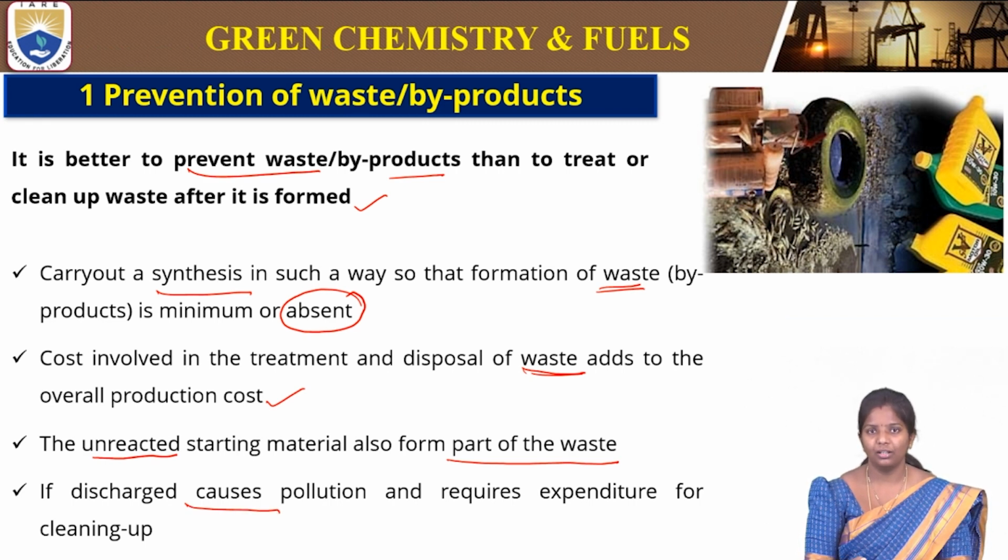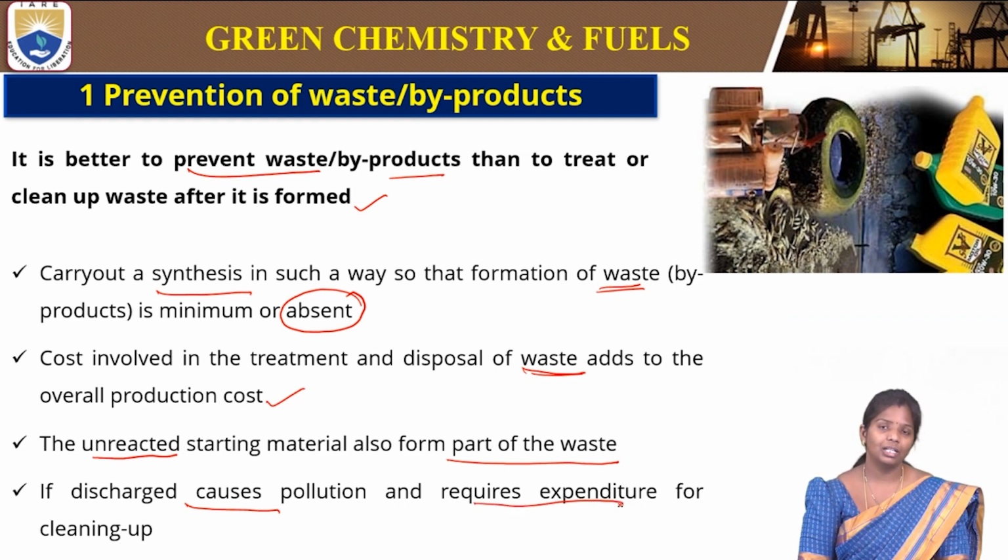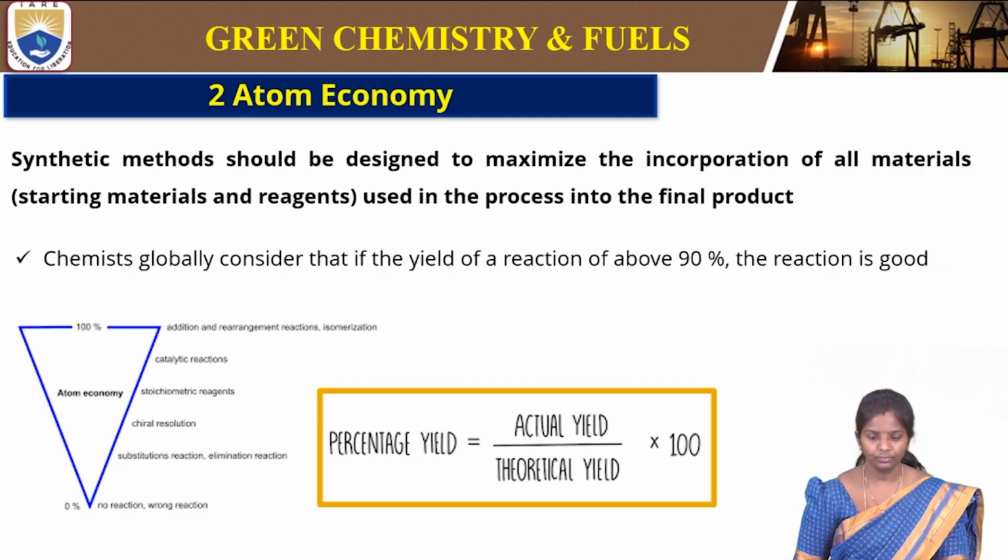So this reactant, whenever it is discharged, will cause pollution and requires expenditure for cleaning up. So ultimately, cleaning up the waste is an unnecessary job, and we need to invest in that cleaning up, which is really not necessary. So including green chemistry in our processes will reduce this.